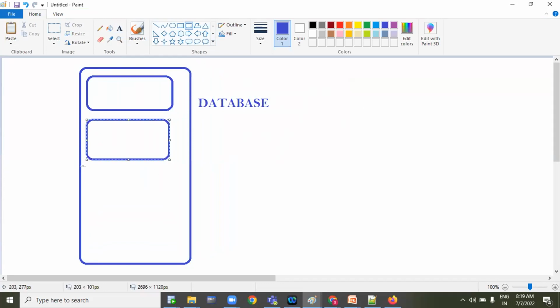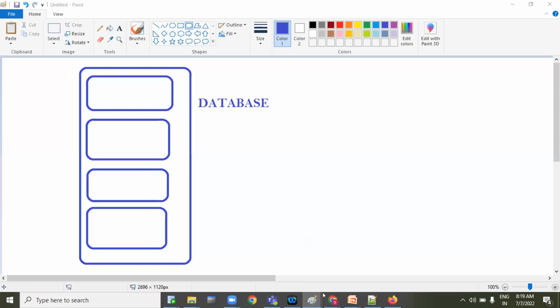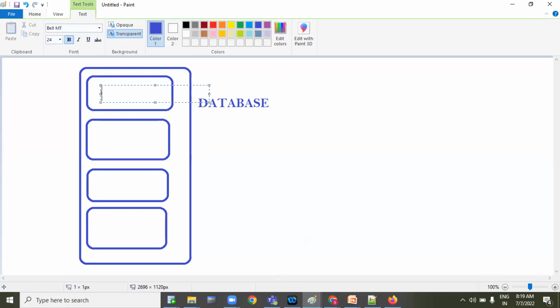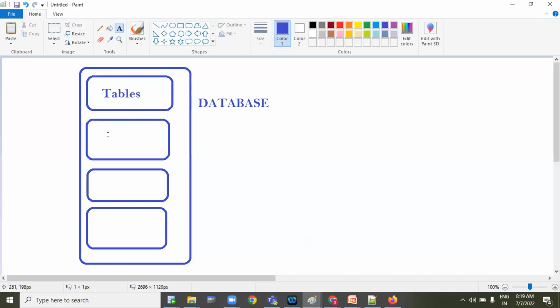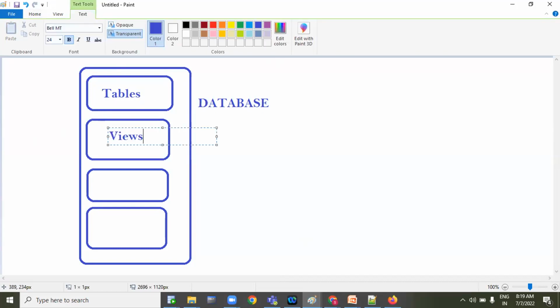Are you understanding? A database is kind of like a house. In that house, what are the things which are part of it? One is rooms, hall, like that. If you consider a database, you can see these are the objects: tables, views, and other than that.